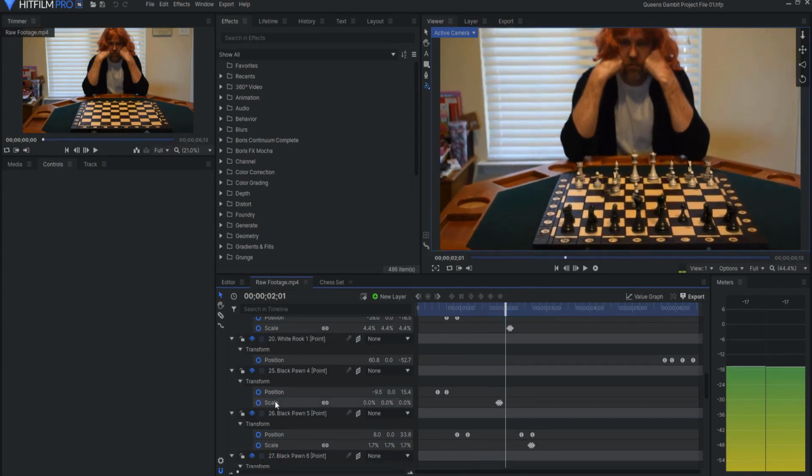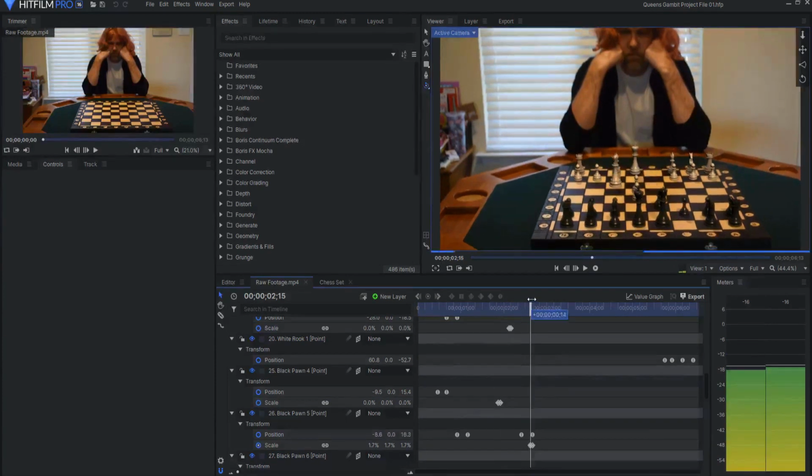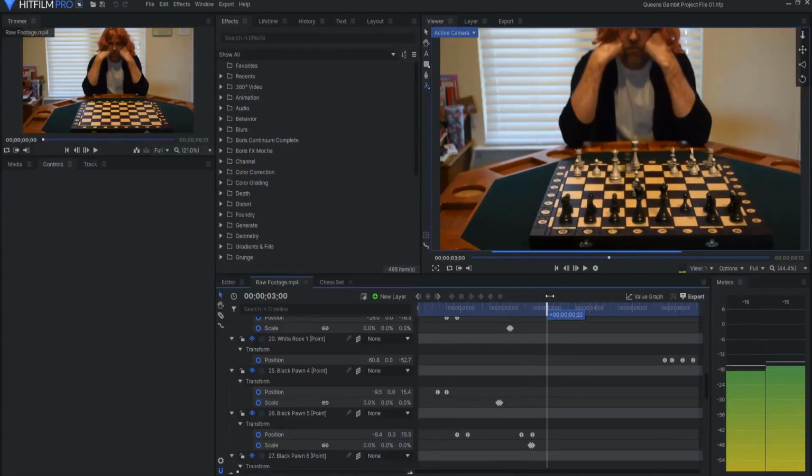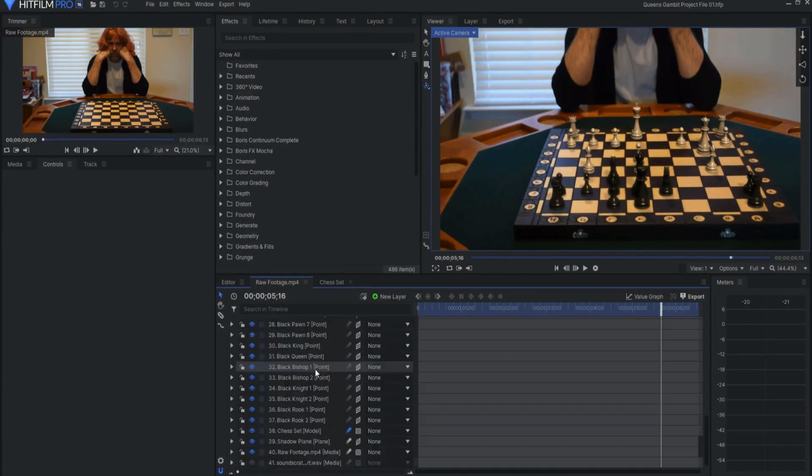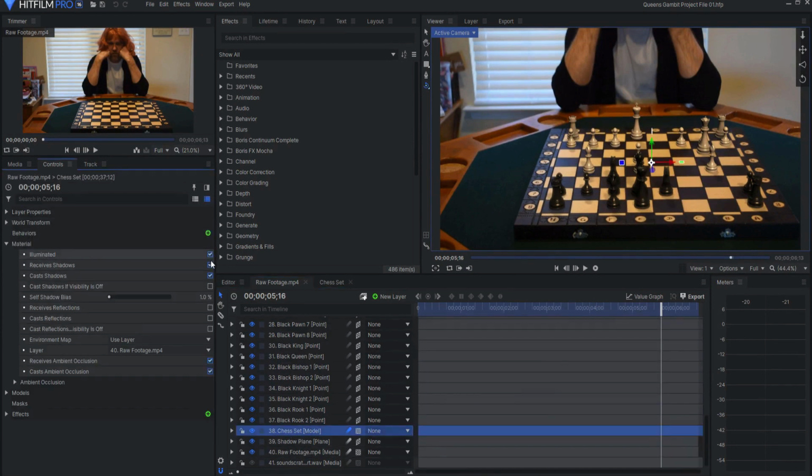Also, I animated scales so that if a piece was taken in the game, then that scale went to 0, and therefore that piece wasn't there anymore. Then I set up the model itself. I had to obviously light the model. And if this was a reflective chessboard, I would have needed to place reflections, but I'd used a chessboard that didn't have any reflections, so no problem.